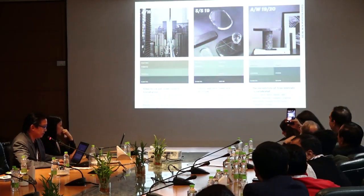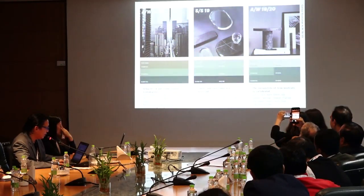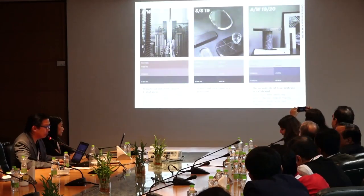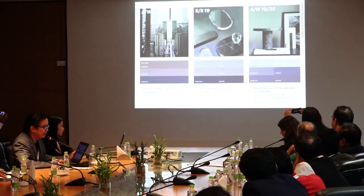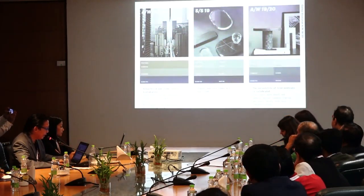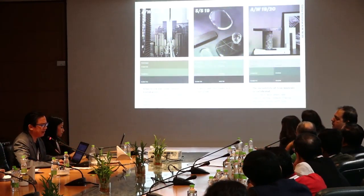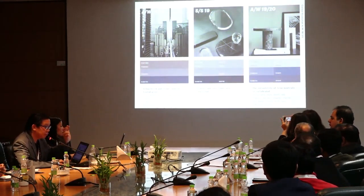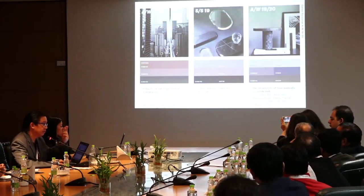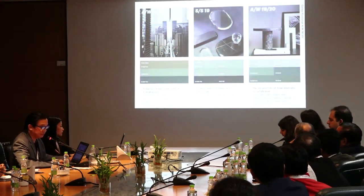A gray. Gray is always there because it has become as neutral as white. No? So the gray is infused with shades of pink, a little shades of butter, a little shades of purple or lilac. It's not pure gray. No? You just put a little dimensional to it. You know, sometimes you see the buyers, why are they so picky? They will say in their lookbook or in their mood board, we're really looking for the right gray, no? So just tint it a little bit with some shades of lilac or purple, no? And you will be in business.